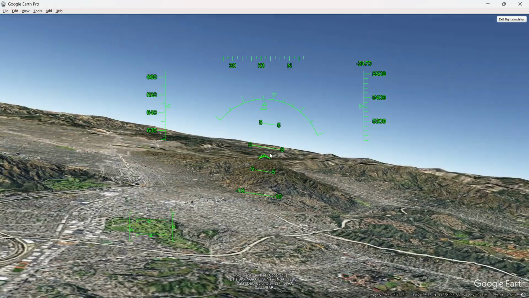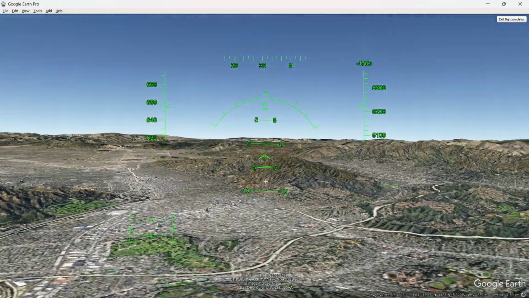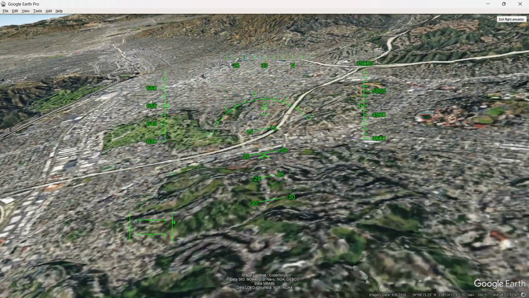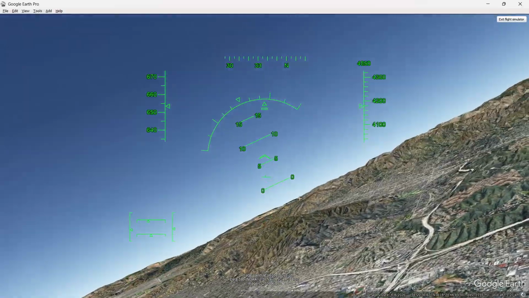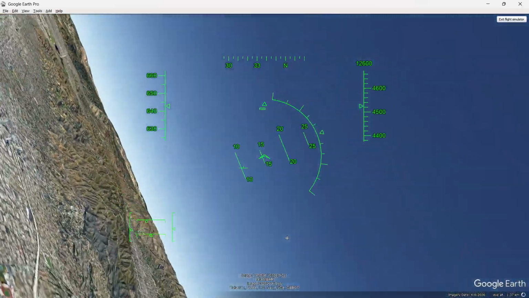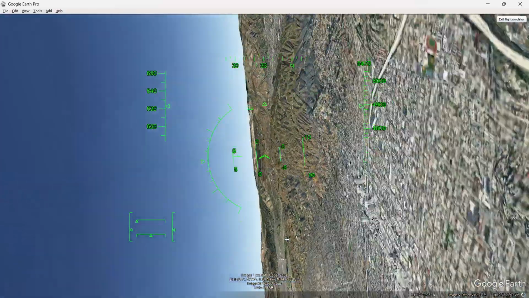So the basic controls are going to be on your arrows on your keyboard, okay? So you can view it like this. You can just click and drag using your mouse. So if I click and drag, it's going to basically rotate my plane, or I could go and use the arrows on my keyboard as well.